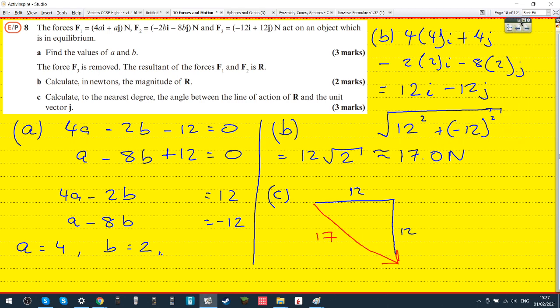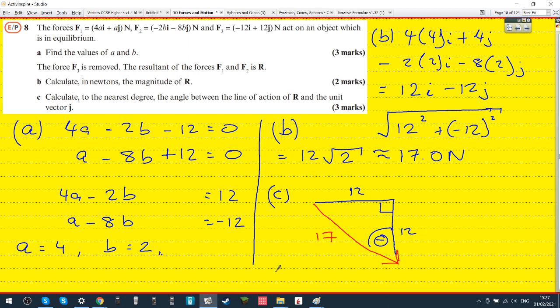So the unit vector j, that's where 12 is, I think. When it says line of action of I, I is across, J is down. Is that the angle I'm trying to work out? Which angle? The one you just drew of 90 degrees? No, it's between the red line and the vector J. Which one is the J? Is it the one at the very bottom right corner? Yeah, so I think it's isosceles, and so it doesn't matter, but just for future.